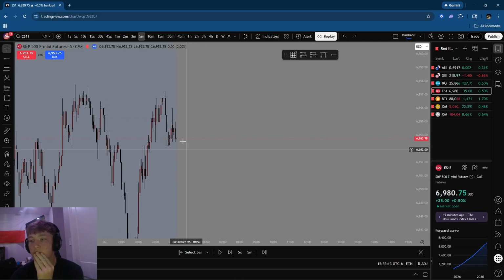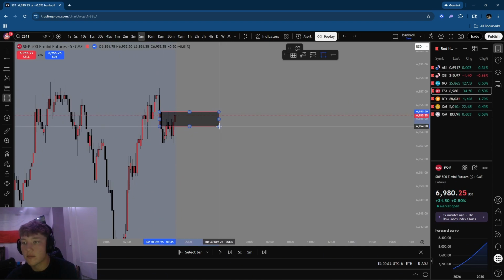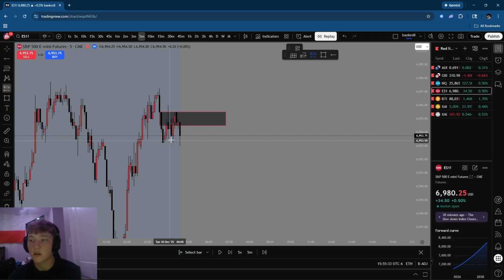Okay, we just made, yep, that'd be a good, okay. So this is where I think this would be a good spot. We're in this gap right here. Let's see if we break this gap, or inverse it if we respect it. Boom, and boom. Okay, that's where I'd get an entry on the short.